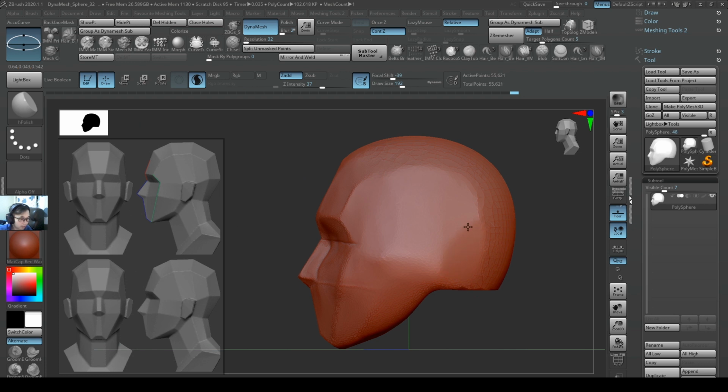I'm just emphasizing it a bit more with polish. So I'll just polish and clean up these areas here. And I'll once again be careful not to make it too big. Just bring the brush size down a little bit, so when I do a Sculpt Pro, it doesn't ruin everything for me.